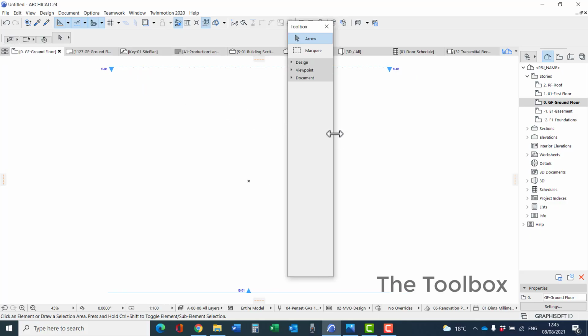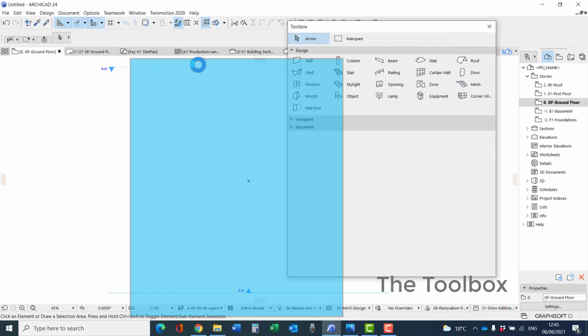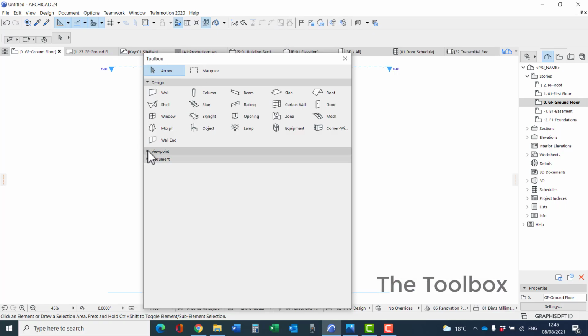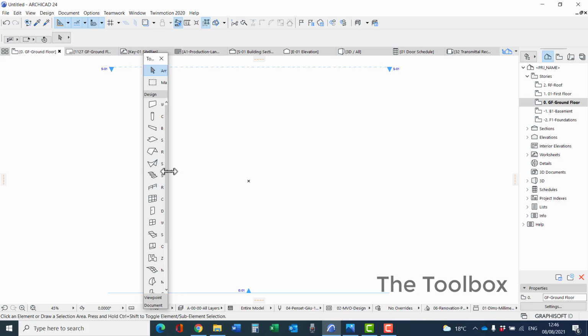Expand the toolbox to look at the tools. Dock the toolbox by double-clicking at the top of the toolbox.